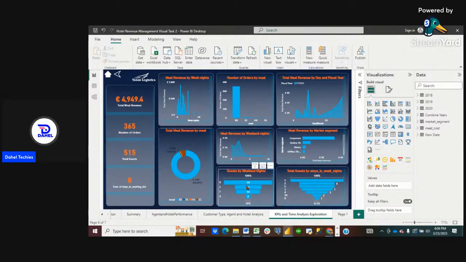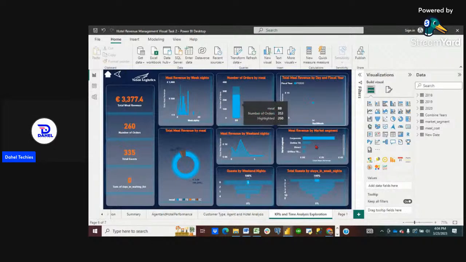So we probably want to look at, let's say, meal revenue by market segment. Let's look at the corporate market segment, which had a total revenue of £3,000 roughly. And if we click on the corporate segment, you literally see that it reflects £3,000 basically, and the rest of the visuals have been highlighted or dimmed alongside, right?